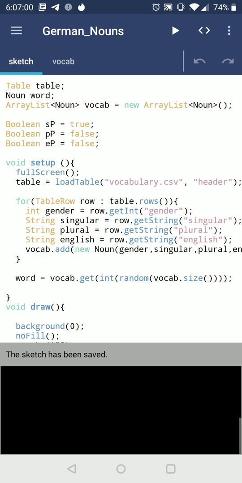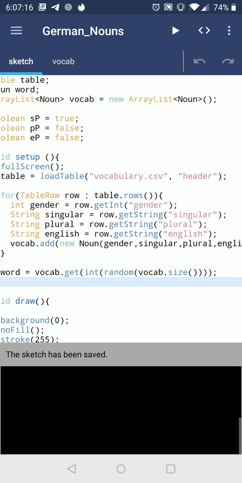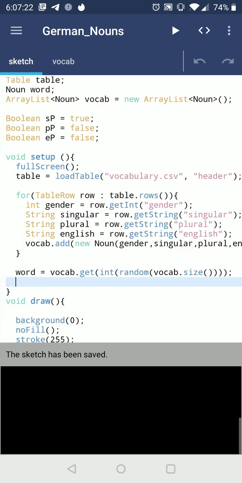A particular if statement was not working with the string. So you also get the strings from the singular column, the plural column, the English column as well, and then you add a new instance of the class when that happens. I'll explain the class later.